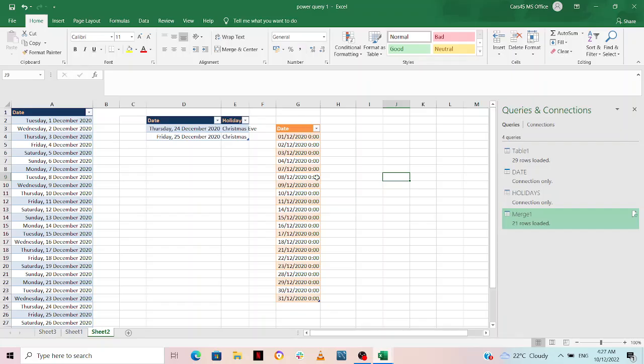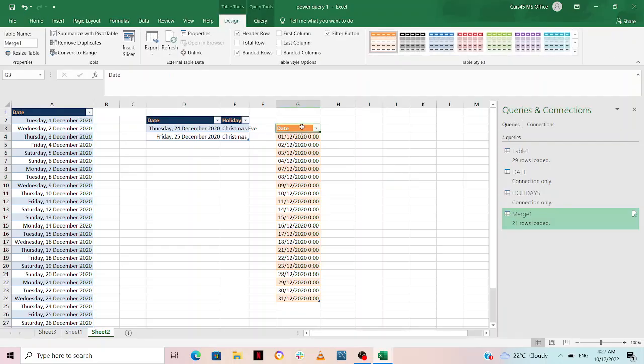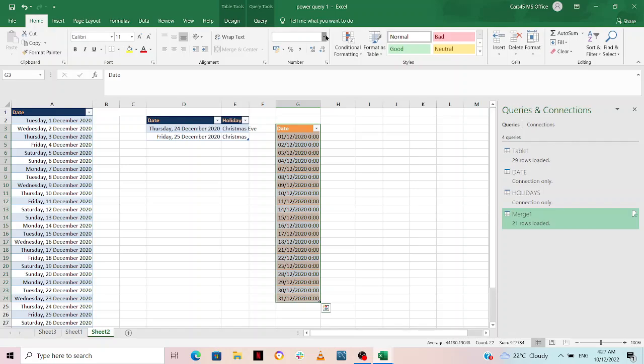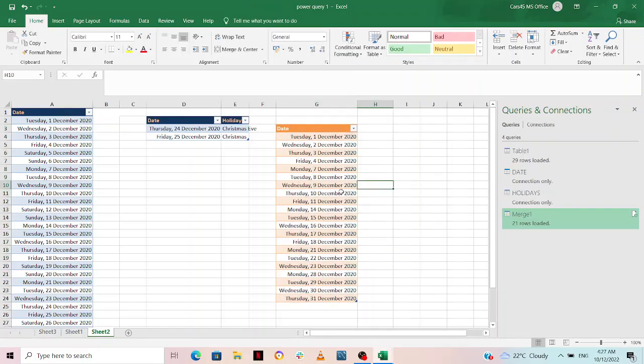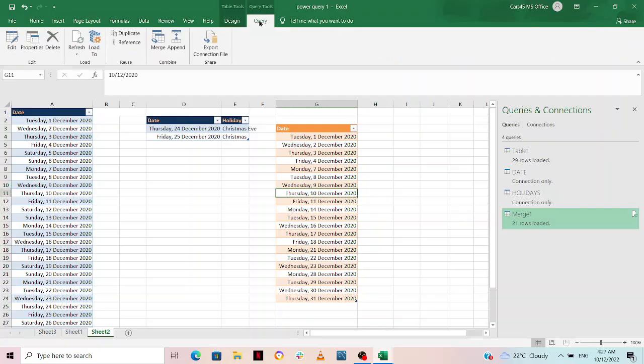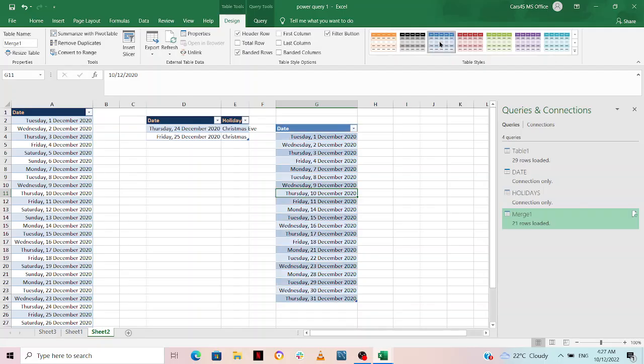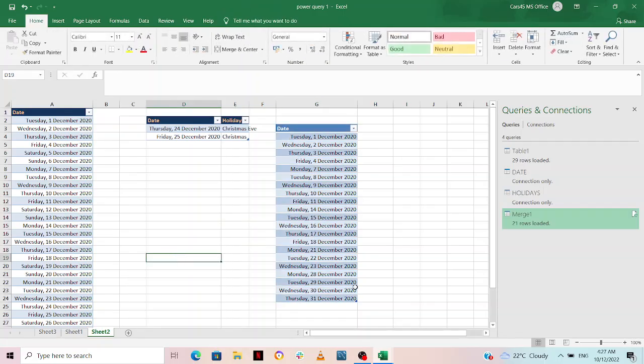Now, the reason why you are seeing this time, don't be confused. It's just because of setting. So you come back here. Of course, your shift control arrow down. And then we go to home. General setting. Yeah, it's on general. That's why it's giving you all of that information. What we have is long date. So it's long date. So it has merged with this. Very easy, very straightforward. You can come here, design it. You can keep it at this color and you are done.